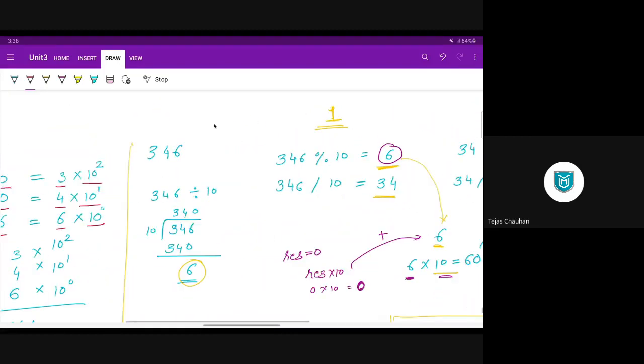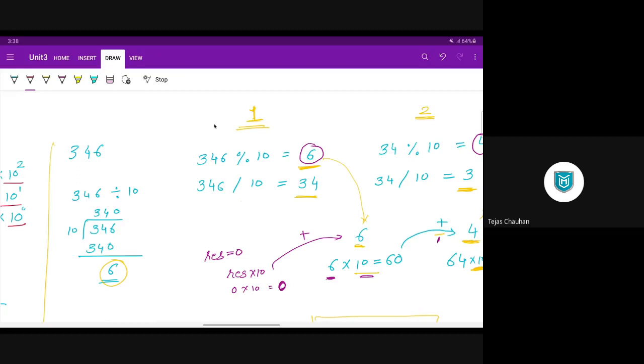If you want your number 346 to be reversed, first of all, we need to extract those digits. We need these digits 3, 4, and 6 separately so that we can multiply each digit with 10 raised to some power, and add it to the previous answer, and so on. That's the process we need to go through.